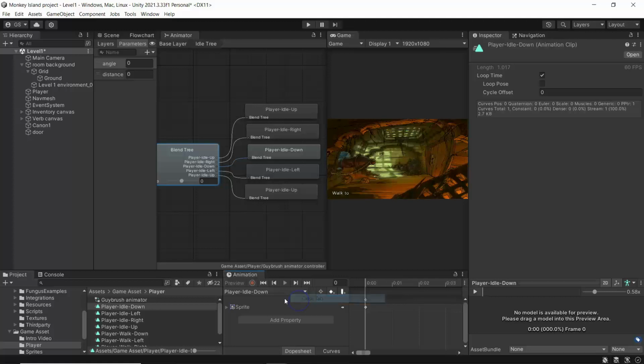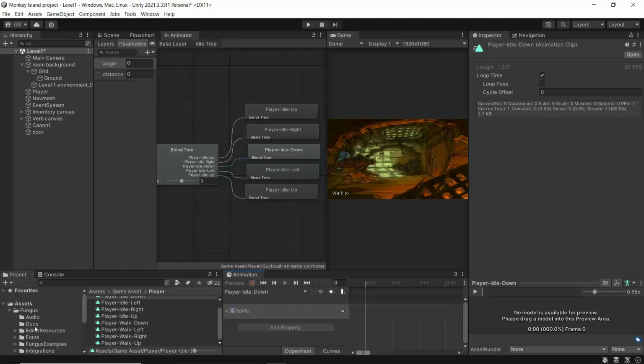So now let's close one of them. Here we have player idle down. For now I don't have this sprite. As you see, the sprite is empty. I'm going to delete this key and add our own sprite from our game asset.